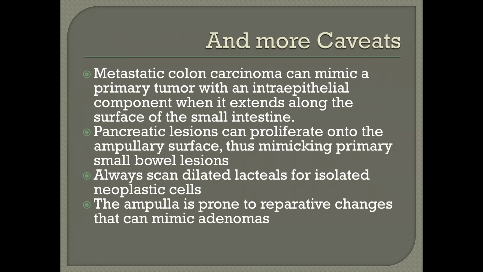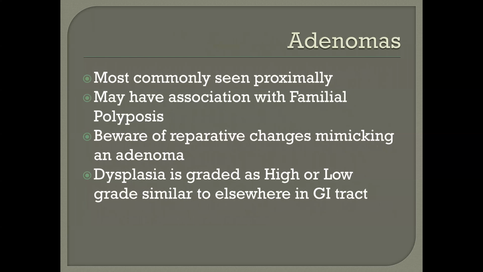And the ampulla is particularly prone to reparative changes. If there's stone disease or a stent's been placed there, you need to dial back your dysplasia meter to make sure that you don't overdiagnose dysplasia or adenoma. With that said, adenomas are the most commonly seen lesion in the small bowel.